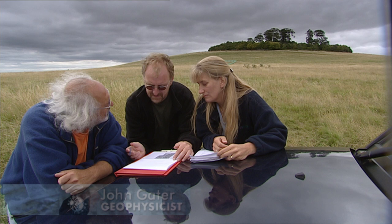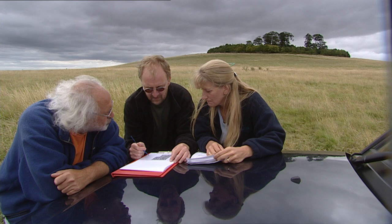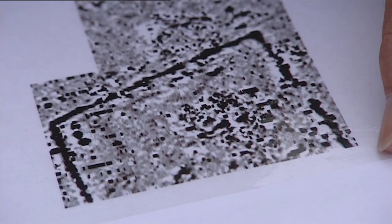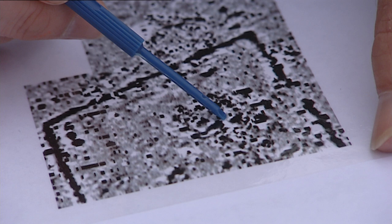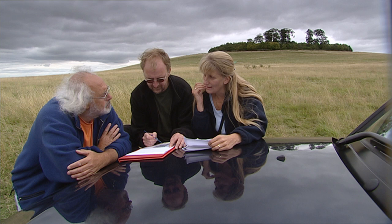Right. Well, that would fit with excavation that was done somewhere in this area before, which produced Iron Age and Romano-British pottery. Presumably we can't see Rhodes' trench in that. Well, it's certainly 10 foot in size. Right. That's 10 feet is just that. Right. We've got a 30-metre block here. Yeah. Well, the survey are trying to locate that as we speak with a mixture of sort of schoolboy maths and satellite survey. So we're waiting for them, are we?